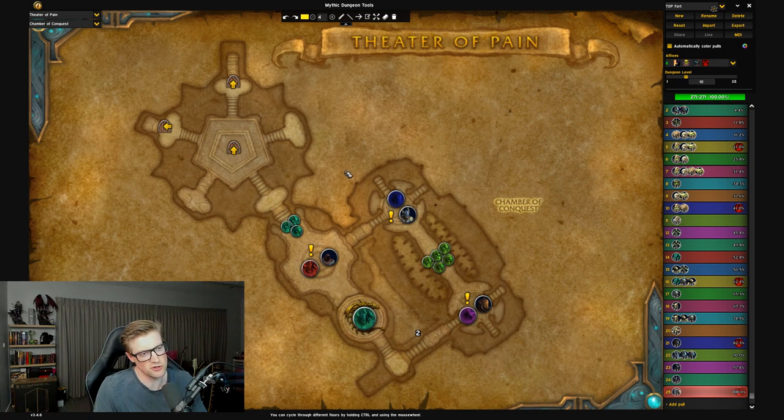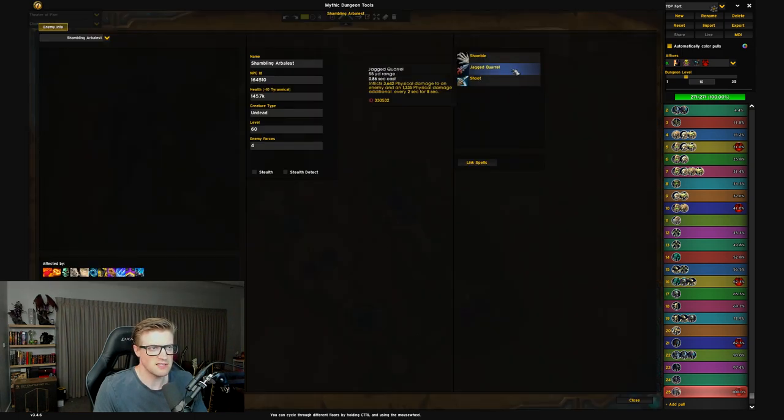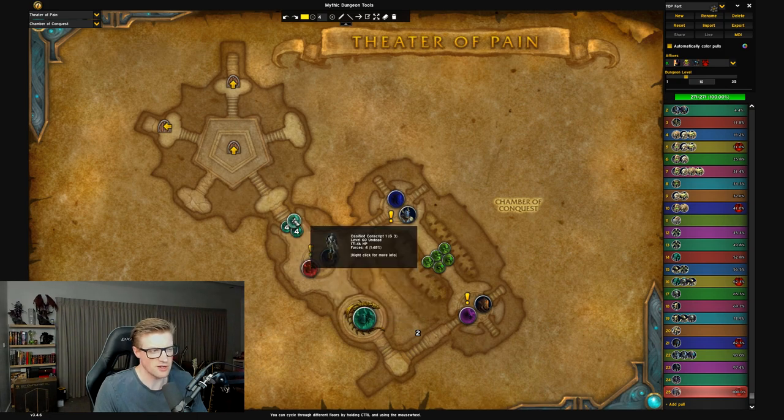And what we're going to do from here is run and kill these first three mobs here, and then we're going to kill this one. However, I would not suggest pulling all this as one pull. So drop down and we're going to go straight into the Chamber of Conquest. The first pull is going to be two conscripts and this Arbalest here. The Arbalest has this little Jagged Quarrel ability that does a fair bit of damage, but a single one on its own is not going to give you too many problems.